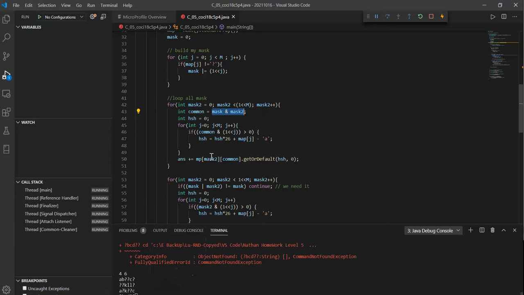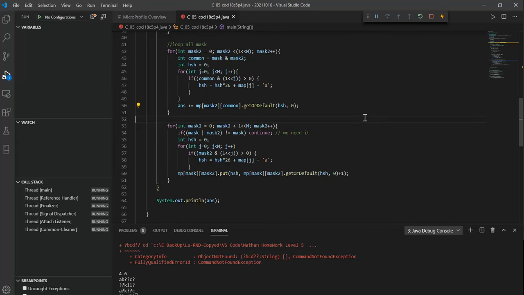This is my current possibility, and for this possibility I get a hash. Then I say, oh, I'm using this one, so I got the answer. And for this possibility, what is my hash? Increase the count. So basically we keep counting, counting, counting. This is a brilliant idea, so we got the answer. So finally we cut it here.